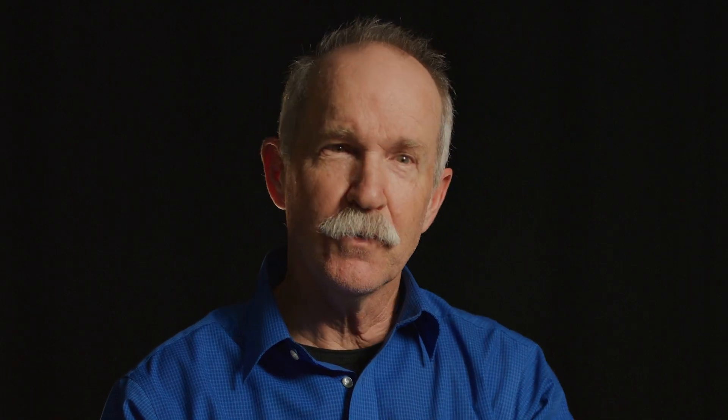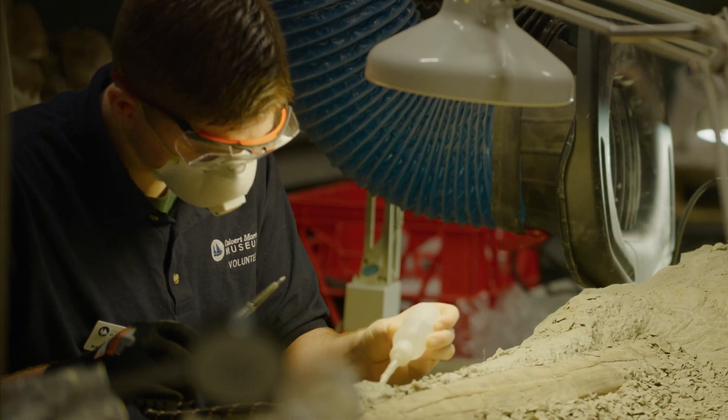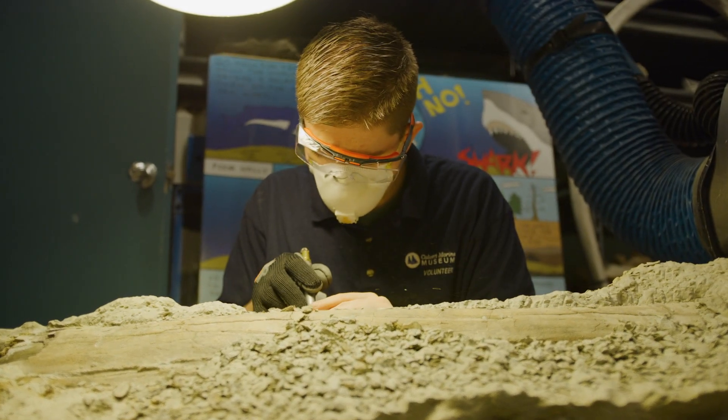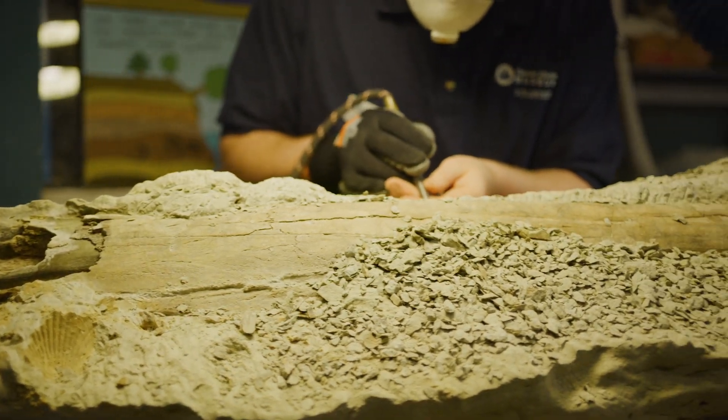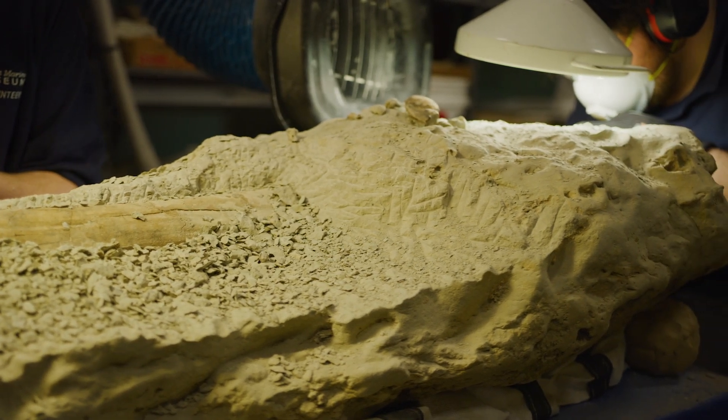Also, Marcus Jones, who was with us that day and helped move the skull from the beach to the museum, is very keen on pursuing paleontology professionally. He's a senior in high school and a very promising prospect for a future paleontologist. Both of them are working tag-team on different days of the week, removing the indurated sediment from around the fossil whale skull. They've already exposed a good amount of bone, so I'm very happy to see that — I think the process of preparation won't take as long as I originally anticipated.